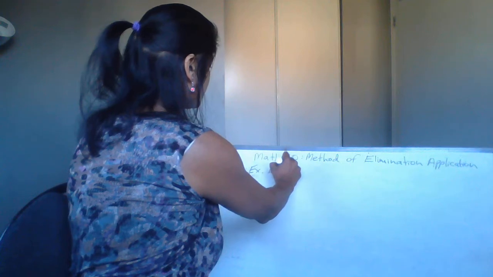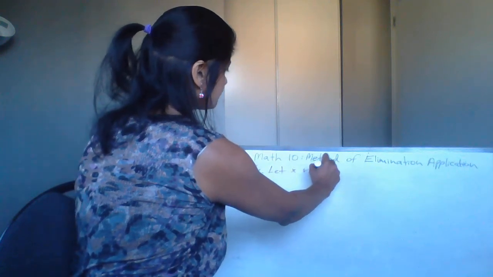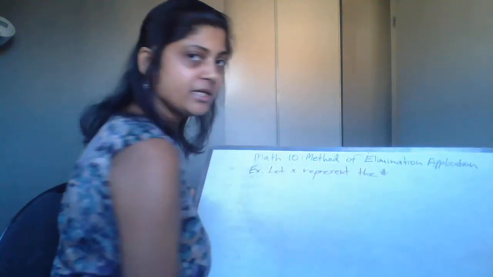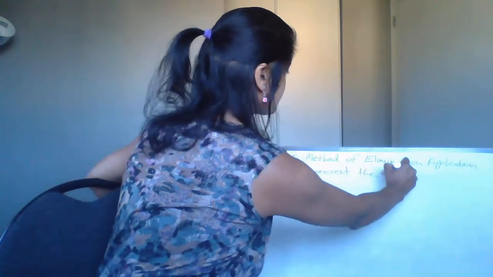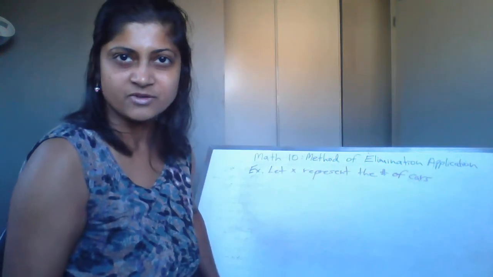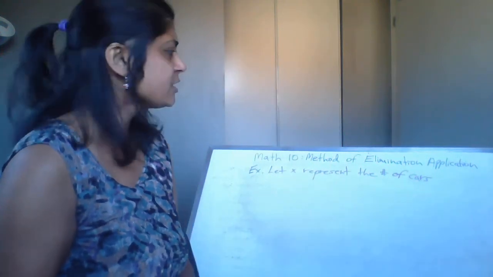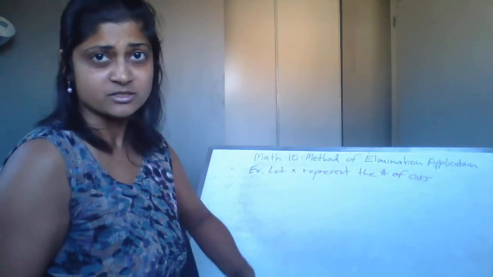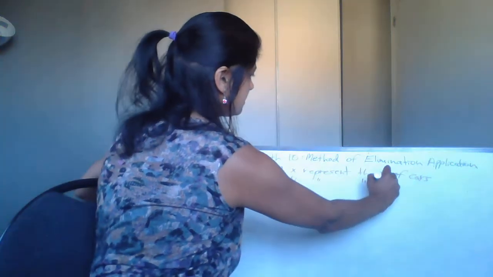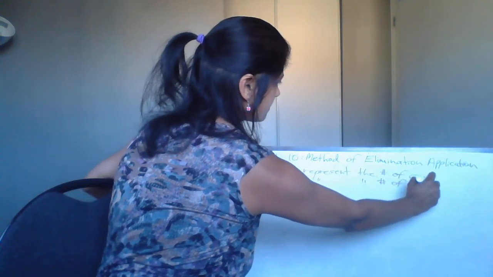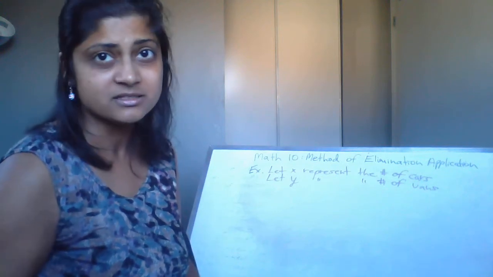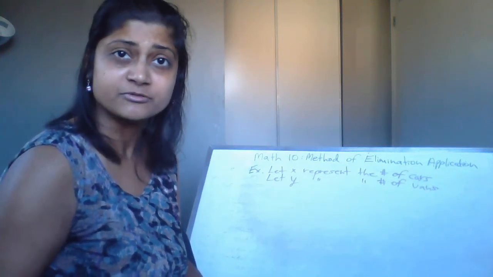So I'm going to put let x represent the number of cars. This is going to be for x. And again, I always just use the x and y variables because it is much easier. You can use whichever variable you want. And we're going to do let y represent the number of vans. So I have my let statement. Again, if the teacher does not see the let statement, a mark will be taken off.